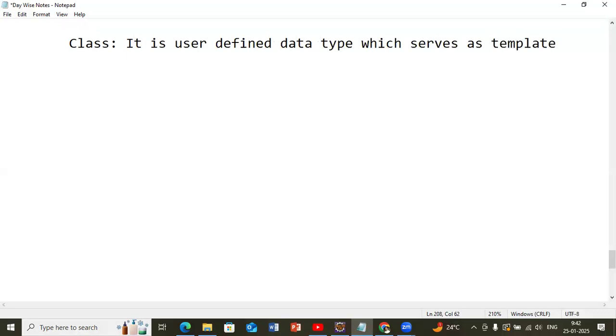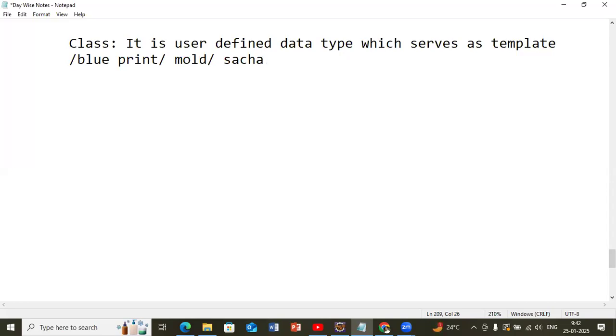Someone used this word. It is a user defined data type which serves as a blueprint, a template or a blueprint, or we can say it serves as a mold, or in Marathi we call it a sacha.